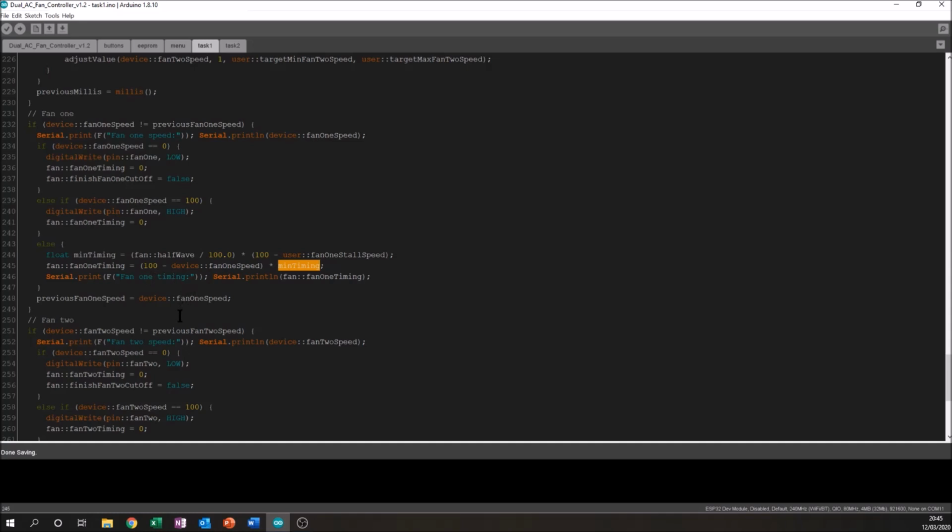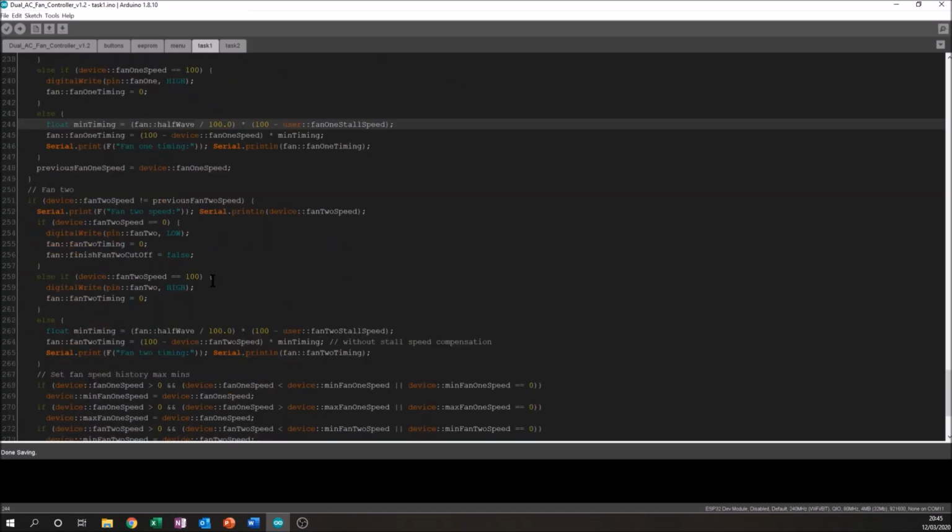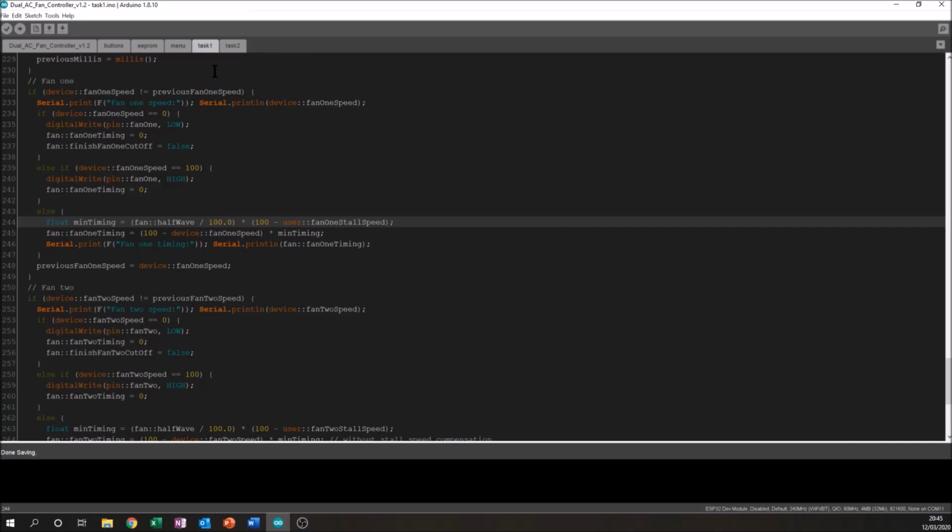I could explain this calculation, but I get in weird little states where I manage to write calculations without, well, I can obviously read it to you, but they're normally quite complex even though they're quite small. So we've got the half sine wave value here. That could be either 100 or 83. It's set automatically when it reads the sine wave and stuff. I'll go over that code soon. I don't know if I put that in this one actually.